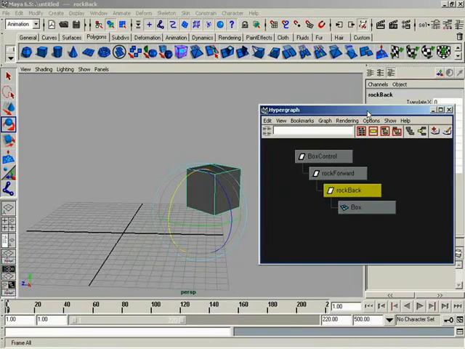Zach, is there anything else you can think about? No, this is great. For basic grouping? So again, basic grouping, just to sum everything up, is nothing more than taking multiple objects, selecting them, hitting Control-G, or activating it from up under the Edit menu, and then letting Maya create a new transform node, and Maya will then take all of the selected objects in your scene and make them children of this new transform node. That's right. That is a group. And with that, that's going to wrap up this video. Thanks a lot, guys.